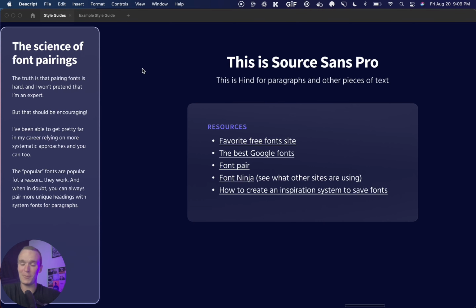Before I let you go, I want to give a quick note of encouragement on font pairings. Font pairings are hard. And all the time I see people talk about how they don't know how to pair different fonts, and there's almost this negative stigma around using Google fonts even. And I want to say quickly that that is okay. I would not consider myself an expert at all in the science of font pairings, and it hasn't impacted my career at all. In fact, there are so many really good resources, and I've linked a few of my favorites down here that I can go to for pretty much every project and know that it's going to work well.